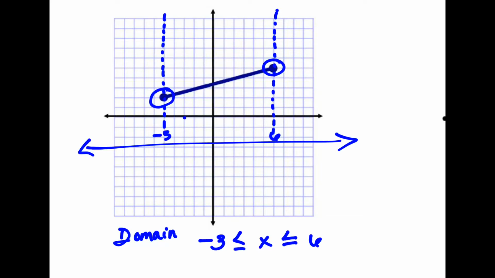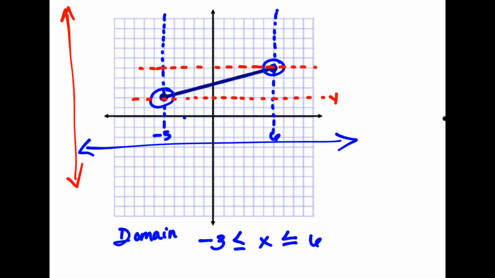And for the range, we'll do the same thing. But remember, range is all of our y values, and that goes up and down. So we're looking at any upper or lower limits to our graph. So I'm going to try to finish drawing a box around this graph. I have two vertical uprights, and now I'm going to draw two horizontal lines that put boundaries on my solution set. Here's my lower boundary, and here's my upper boundary. What are the y values here? This is y equals 2. And this is y equals 5.